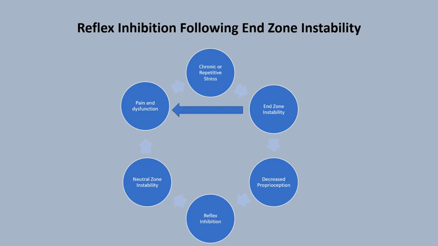Overt trauma or microtrauma, usually, as in chronic, sustained or repeated low-level overstressing, can lead to a sequence of hypermobility, instability and subluxation with consequent decrease in proprioception followed by reflex inhibition. The second method of chronic sustained injury seems more likely than a single trauma, as few people can remember such an onset of pain severe enough to cause either pain inhibition, as in the previous slide, or a single incident end zone instability.